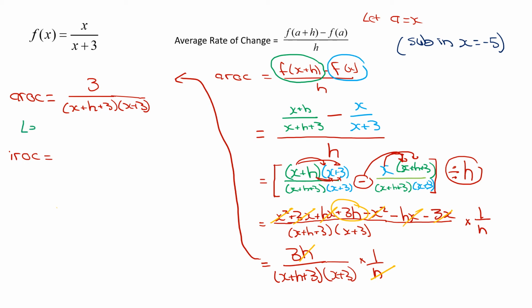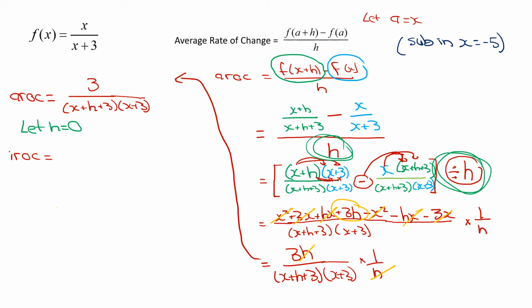I can do that now. Let h equal 0, because I don't have this over here back to the left. I don't have this divided by h, my denominator of 0 anymore. I kind of faked my way around that, right? So that's not there, so I don't have to worry about subbing in a denominator of 0. When I sub in h equals 0, I then am looking for the instantaneous rate of change.